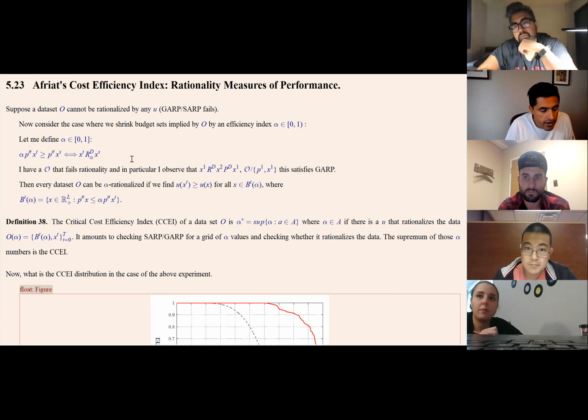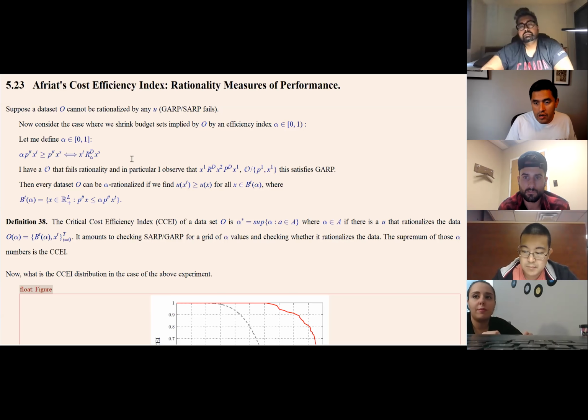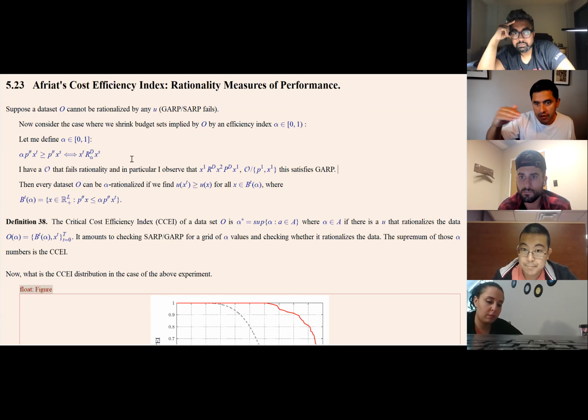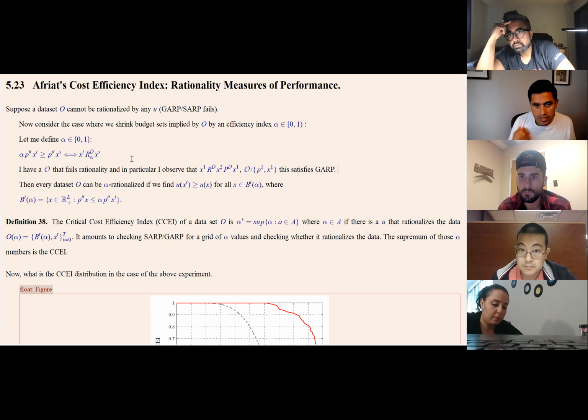So now, how do I account for how bad the irrationality is? Of course, one measure would be how many observations I have to drop to get rationality. That's one measure that people use. Then you divide the number of observations dropped by the total number of observations. So in this case, it would be 1/50. That's a number between 0 and 1. That's one measure, called the HM, Houtman-Maks. But the one that we're studying today is the Afriat Efficiency Index. So how do I do it?